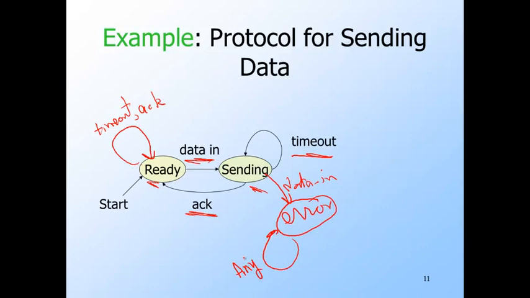This automaton is not complete — there are no final states because the automaton is designed to run forever without rendering a decision. Also, there are missing transitions: it is okay to ignore ACK or timeout signals if you're in the ready state, staying in the ready state. However, a data signal in the sending state is an indication of an error, so we might want to go to an error state — and the error state is a dead state. A typical question asked about protocols is whether you can get to an error state. We could make the error state final and ask if the language of the automaton is empty — there is an algorithm to tell whether the language of a finite automaton is empty.